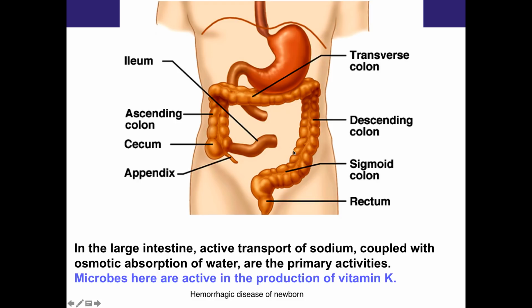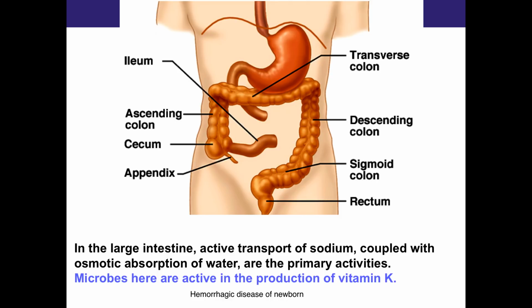These microbes are responsible for the production of vitamin K. Because there's no microbes in newborns' colon, they don't have the ability to produce vitamin K when they're first born. And the absorption of vitamin K is really important in the ability to clot, right? Blood clotting is important. Vitamin K is really helpful in blood clotting. So this can cause hemorrhagic disease of the newborn. That's why they whisk those babies away and maybe give them a shot of vitamin K in their heel, because the microbes aren't producing vitamin K at that time.